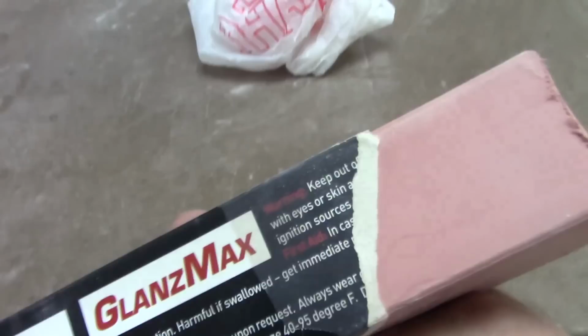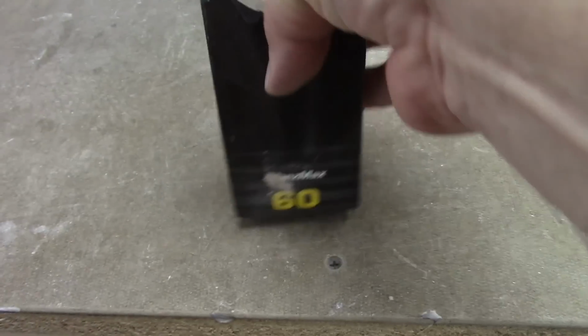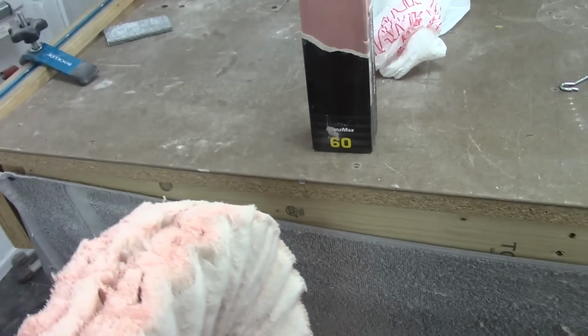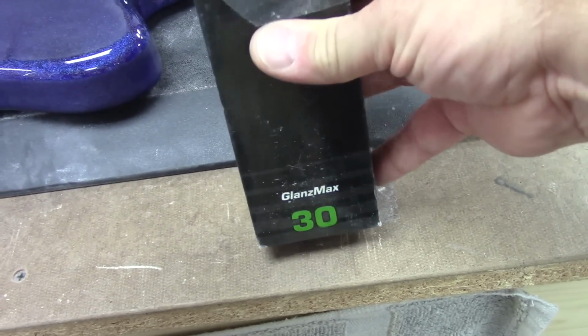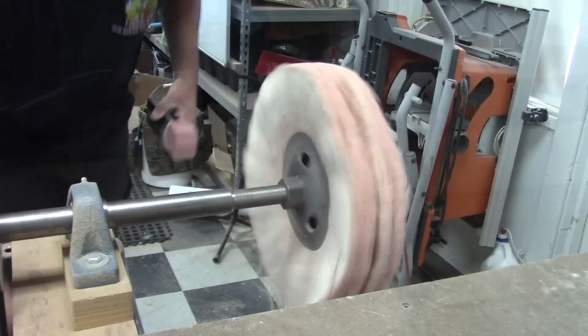Glanz Max is the brand. I have it on good authority that this is what all the big guitar manufacturers use to buff, and this was kind of a game changer for us here recently. So we use 60 on the medium wheel, and then we use 30 on the fine wheel, and it turns it into a mirror. So let's get to work.